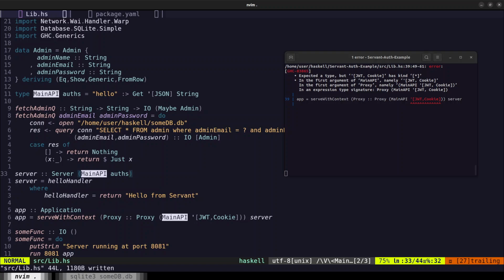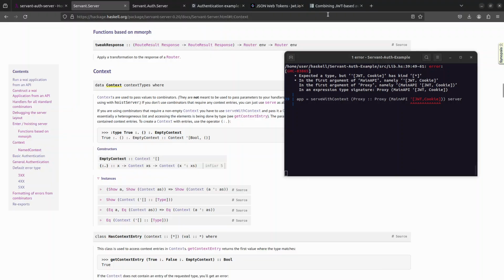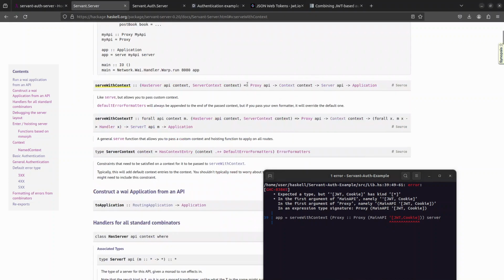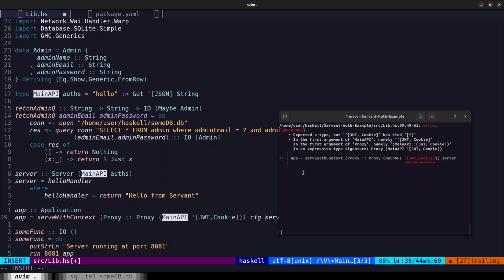Okay, expected type has kind. Okay, so serve with context, we gave it this, and it also needs a couple of things. It will require a configuration, basically the context itself. We gave it a proxy, it requires a context and then our normal server application. So we are here.